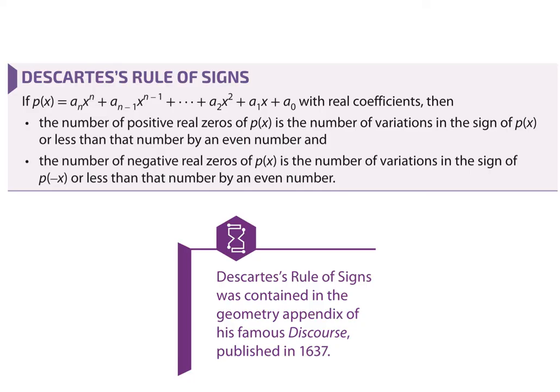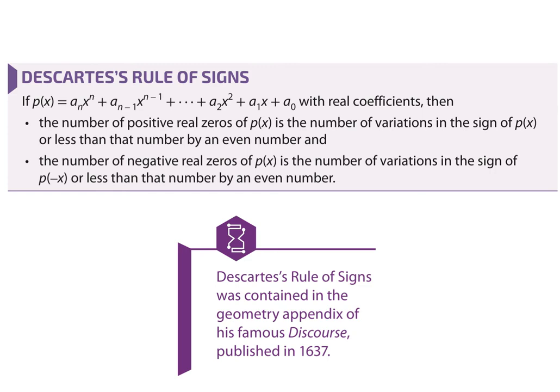All right, so Descartes' rule of signs. You can also pay attention to how your positives and negatives flip to decide the number of positive real zeros and the number of negative real zeros. Now, once again, this is not going to account for imaginary zeros, right? This is only talking about real zeros, so you still could have imaginary zeros thrown in here. And this is also total possible, all right? Does that make sense?